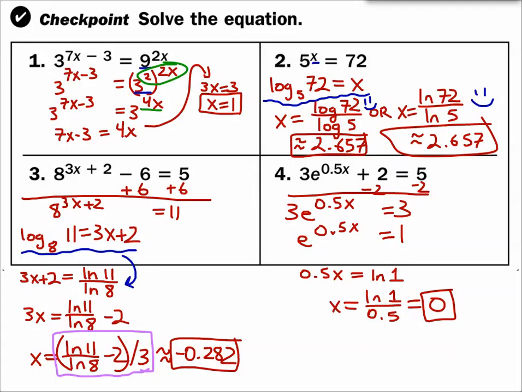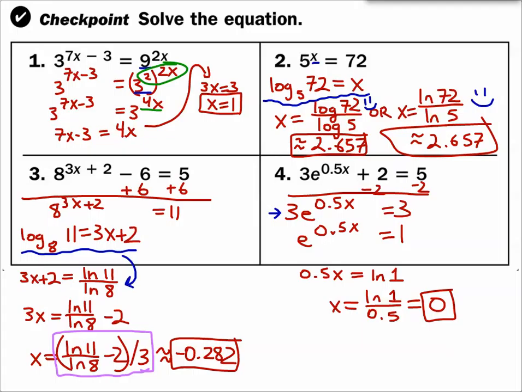And here we are. So this, like the prior problems, has x in the exponent, but you've got to get rid of all the extra junk that's hanging around like some sort of rap crew wannabe. So you've got to move the 2 off first. You subtract 2 from both sides. That leads you to this line here: 3e to the 0.5x equals 3. Then divide both sides by 3, so e to the 0.5x equals 1.